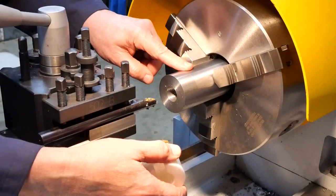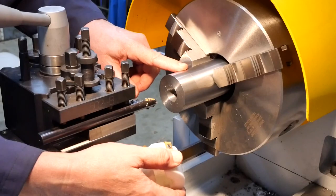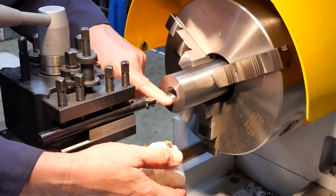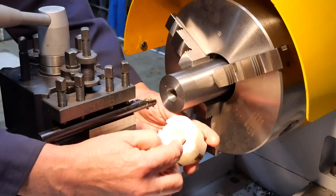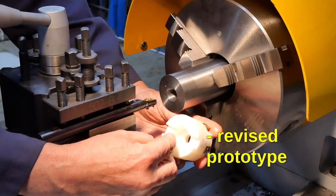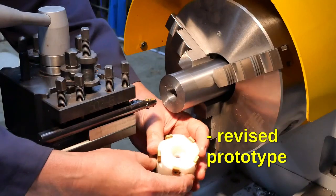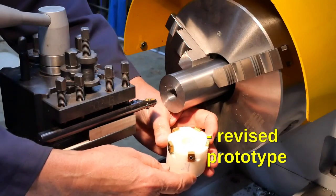So I found a bit of scrap bar that's about the right size. The OD isn't terribly important. The bore which engages on the nose of the arbor is the most important thing, and that needs to be 27 millimeters pretty closely. The other dimensions, body length and OD, as I said, and even this hole in the back here, not terribly critical.